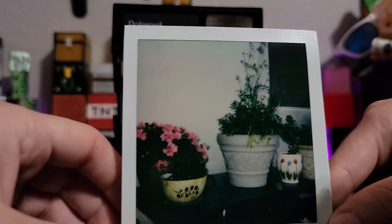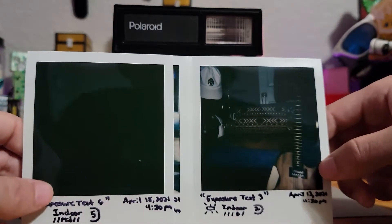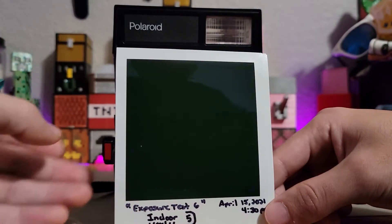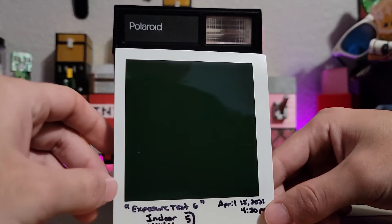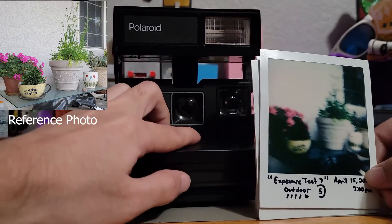After finally getting a good setting on the camera I tried out no flash. The first indoor test — the same shot as before — came out completely black, meaning the shutter wasn't open long enough to capture the image. I still tried an outdoor shot, cranking the exposure all the way up on the external setting. Because the exposure time was longer and I took the photo by hand, I was too shaky and twisted the camera a little bit, causing the image to blur. The blurring is actually three of the same shot moved slightly to the left.